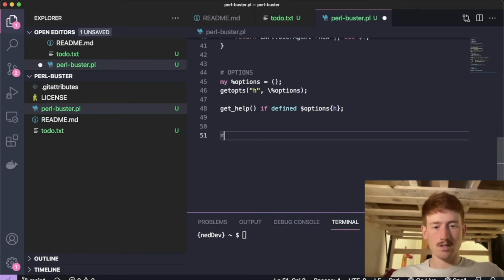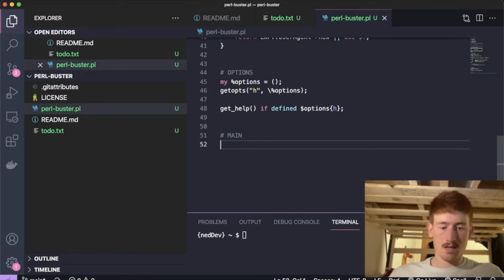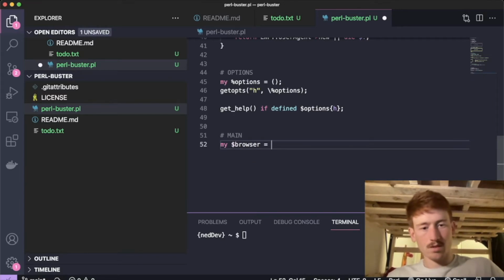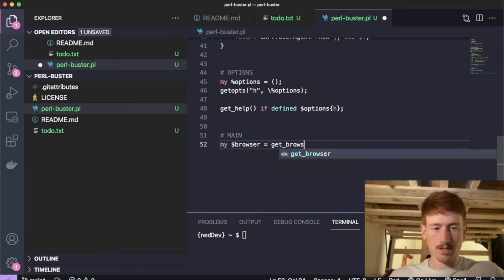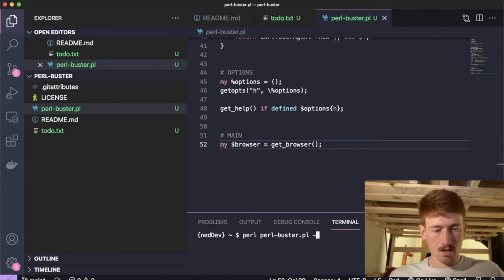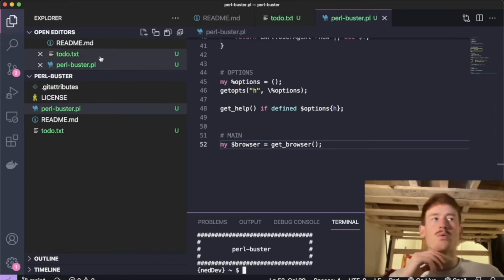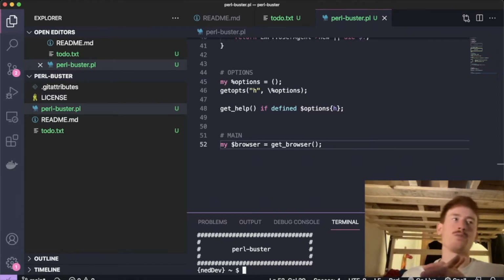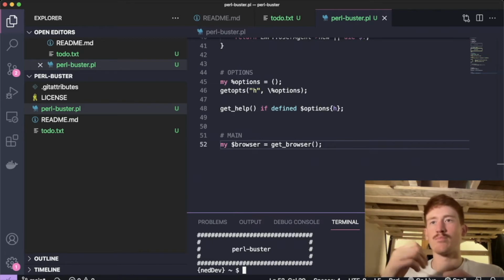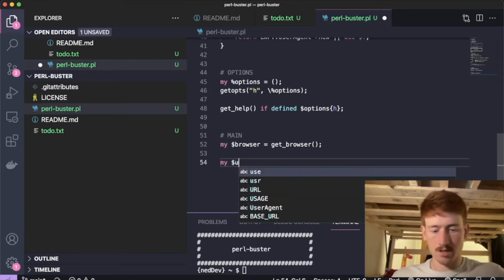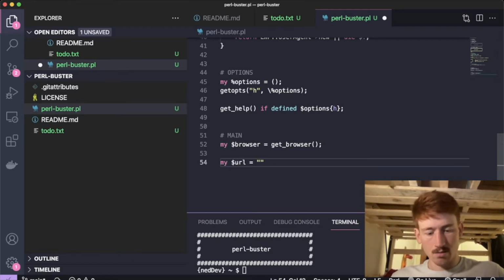Okay, so this is our main loop, if you like. And we can say my browser is equal to get browser. Now this should run, but nothing happens. So we want to do something with that browser. And to do something with that browser, we're going to need to pass in a URL and then get the browser to do a GET request. So for now, we'll just hardcode this in and say my URL is equal to www.google.com.